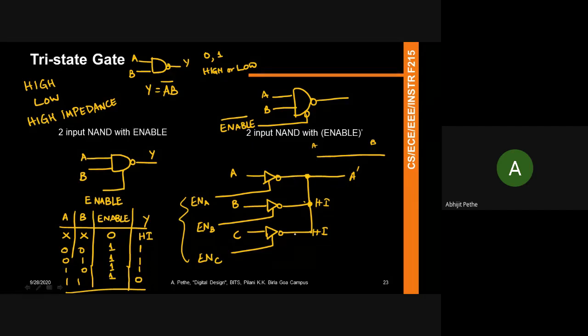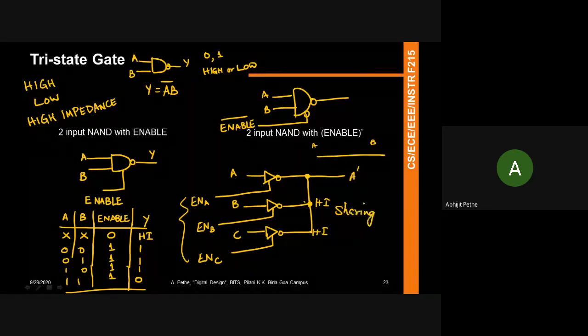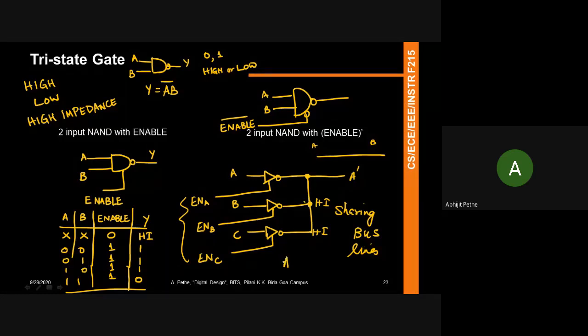So with high impedance states, it becomes very easy to implement an AND function. An AND function is just shorting all the inputs. So this saves you a gate. This is especially used when you're sharing bus lines. You'll see it in a lot of microprocessors: when you want to share bus lines, you will use a tri-state gate. So a tri-state gate helps you with ANDing. As long as you can ensure that one of the signals is high at any point of time, you can use this to implement a single data line on which multiple data can float. So let me ask you a quick question in preparation for the quiz.